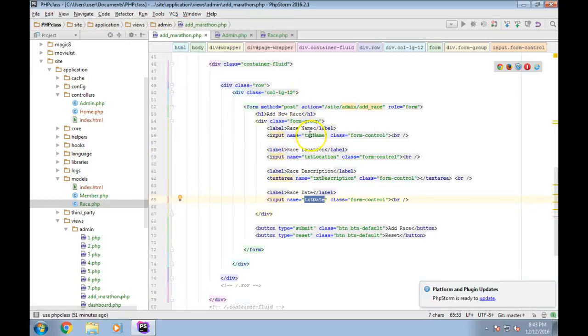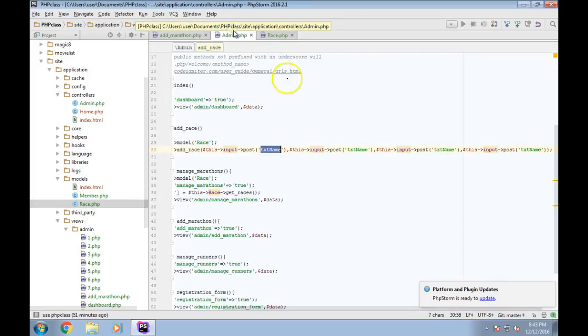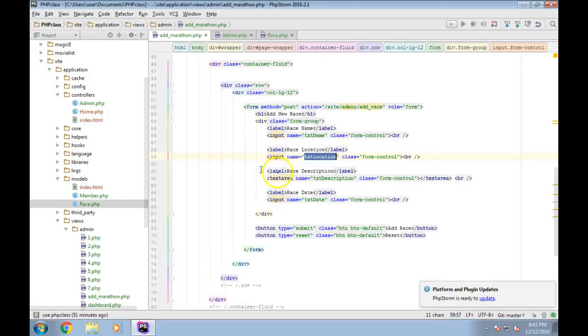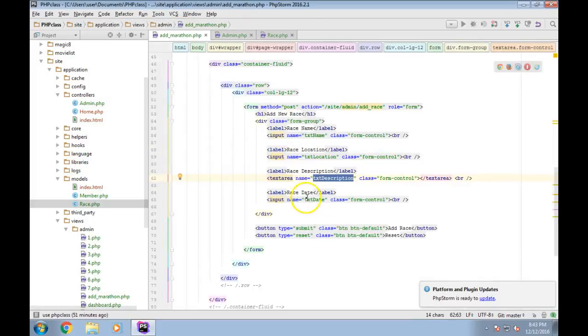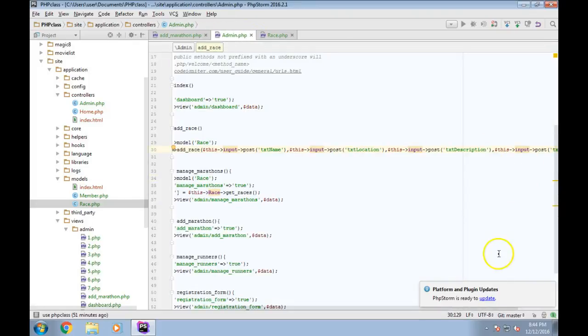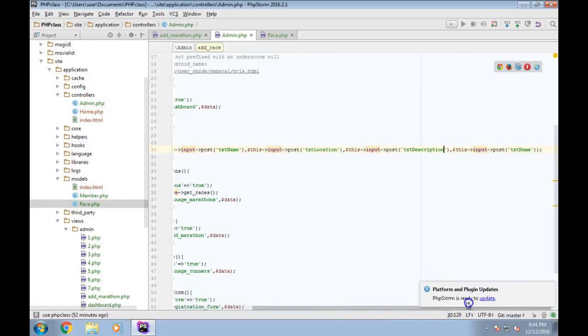They have to go in the right order, because name, then location is the next one, and I'll explain that order again. Then txt_description, and then txt_date.